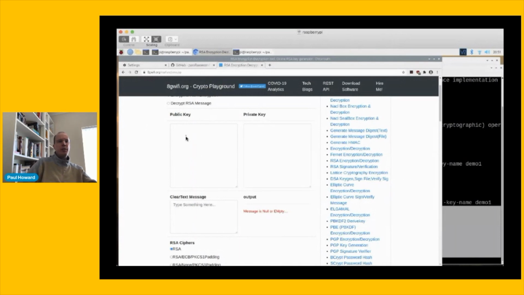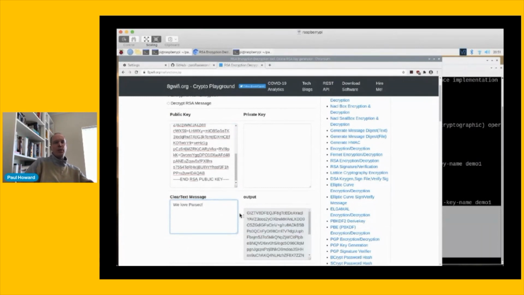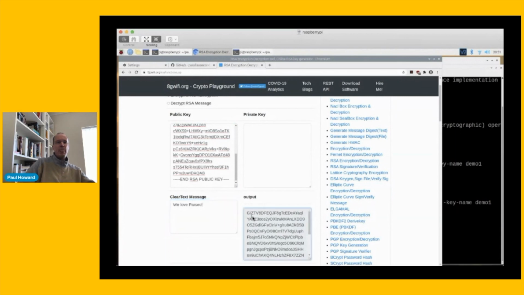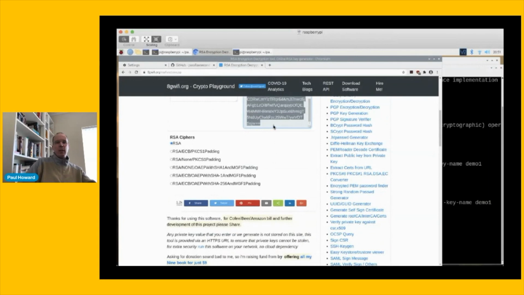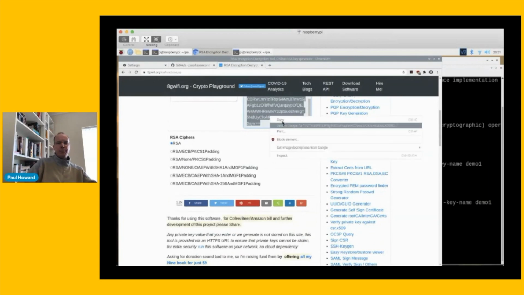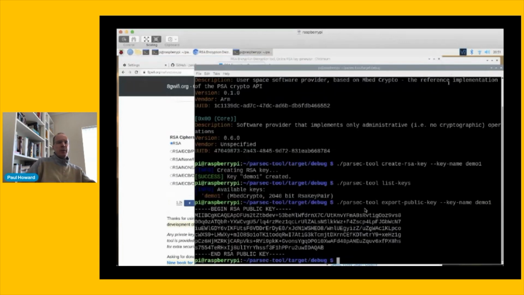So let's head over to this hgwifi.org website. So this is outside of PARSEC now. PARSEC is keeping that private key nice and safe for us, but I'm going to take the non-secret public key here and paste it there. Let's type ourselves a little plain text message in there, and it's going to keep encrypting as I go. But once I finish the whole message there, okay, I can just go and scrape this ciphertext now and pop that onto my clipboard. And then it's back to PARSEC for the final step.